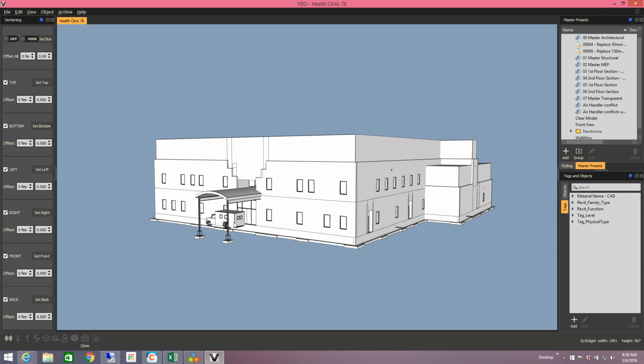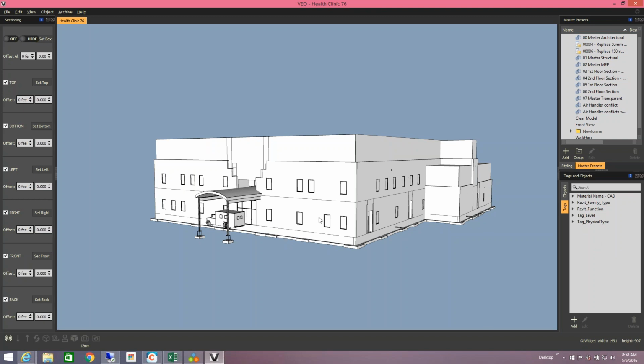So now that we're navigating around, we have set up our environment the way we'd like to work in it. Let's take a look at how we actually work with the model as it exists now. One of the first things that we may want to do, if we want to start doing presentations with this model or navigate this model for whatever various reasons we decide, we may want to make this presentation ready. And right now, we can certainly move through the model. We can take a look at all of the things that exist within the model. We'll be taking a look at all of the tags and materials that are in the model here shortly.